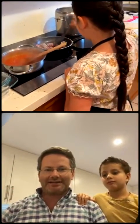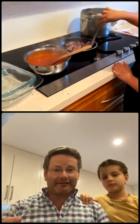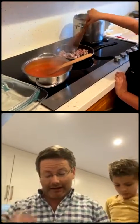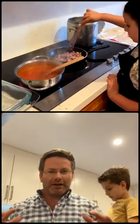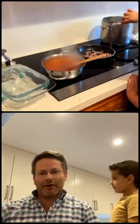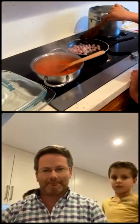We love cooking, and we love cooking Italian food. And recently I was just saying this to Sav yesterday, or the day before, that I was on the Woolworths website about wanting to cook a lasagna that my grandmother used to make many, many years ago, every birthday and every Christmas that I can remember.